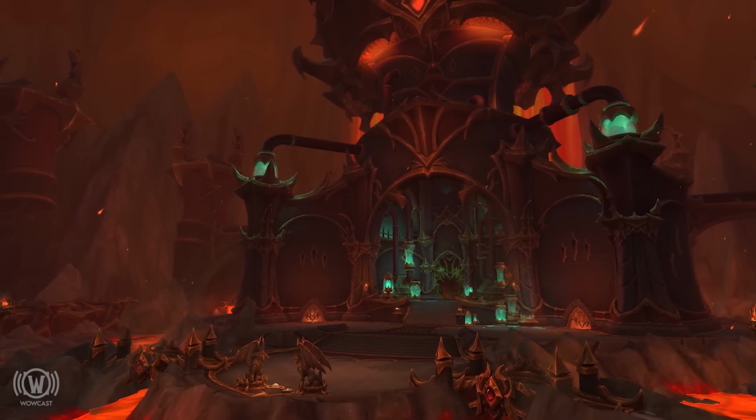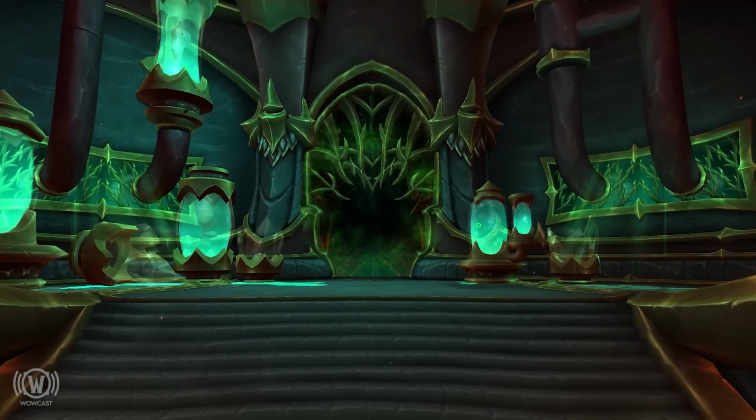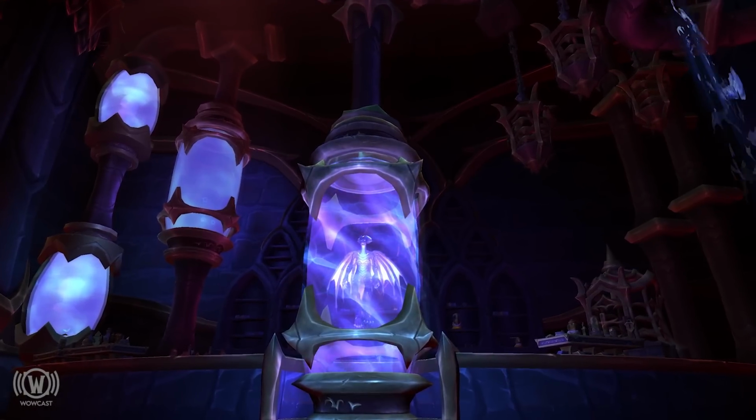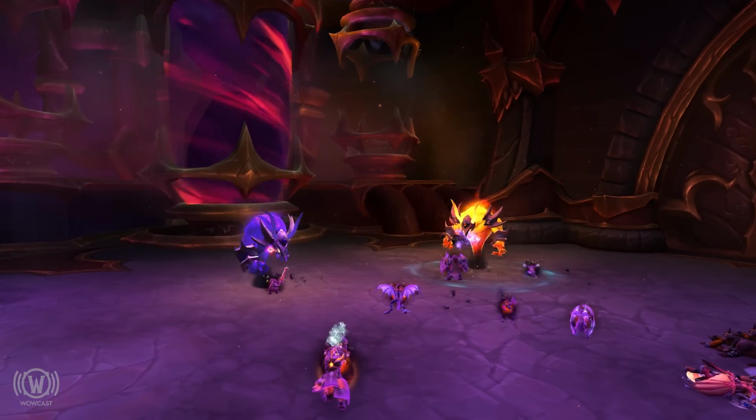So Aberrus, the Shadowed Crucible just launched. Can you tell me about what lies within the raid? What's it about? For sure. Aberrus is Neltharion's secret lair, and it is under the Dragon Isles in the Zaralek Caverns. This is where Neltharion was able to experiment out of the prying eyes of the other aspects. He could delve into secrets maybe he should not be digging into.